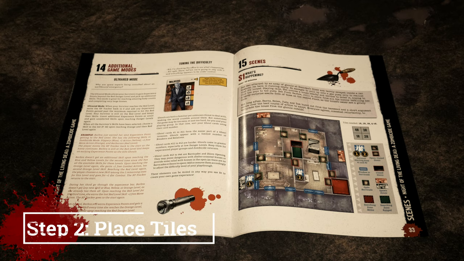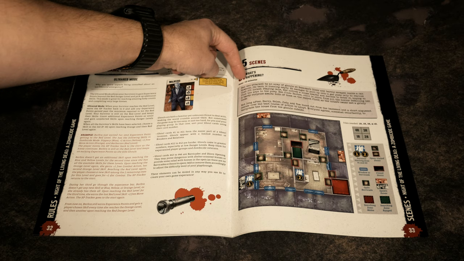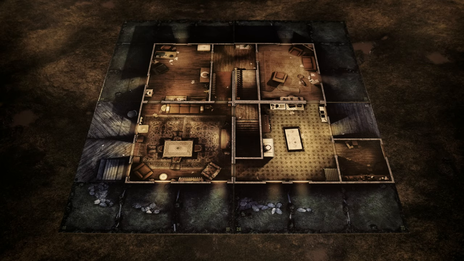The second step of setup is to go ahead and place all the tiles necessary to play the scene you've selected. You can see here we selected scene number one. It's called What's Happening. It's rated as easy, 45 minutes to play. The tiles are visually depicted right here, and you can even see, for easier reference, the number and letter that corresponds to the tiles you need to grab. In this case, it's 1R, 2R, 3R, and 4R. Just like that, step number two is complete.